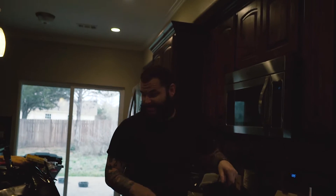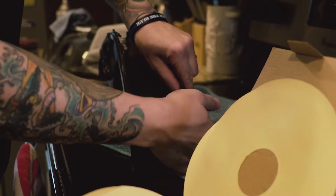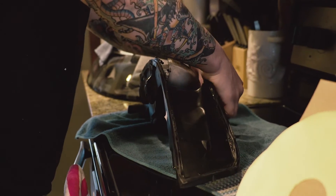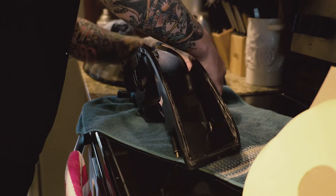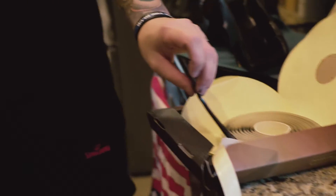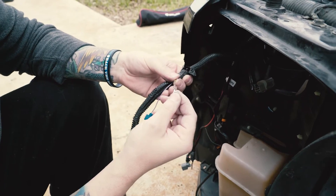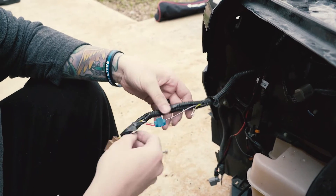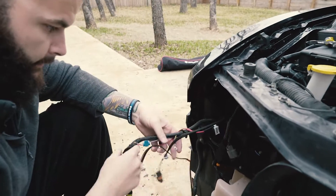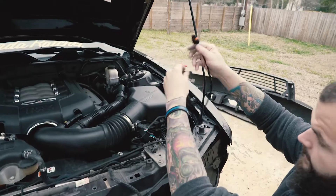Now applying butyl sealant — let it go back through the oven, spread it out nice and even. The key to a good seal is making sure you've got plenty of butyl in the channel and that the channel has been cleaned out nicely. Otherwise condensation will happen and then we'll get phone calls complaining about condensation at 10:30 at night on a Sunday. That's how it should look when done properly.